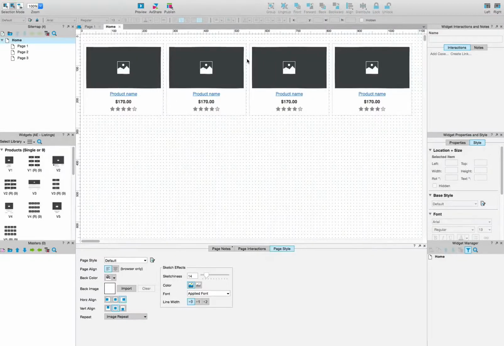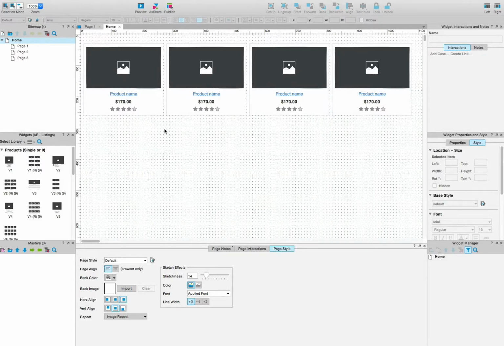The top bar is an essential part of Axure, mainly because of the presence of this button, the Preview button. Let's take a look at the buttons on the left, the selection mode buttons. The default mode, when you install Axure, is the intersect mode.